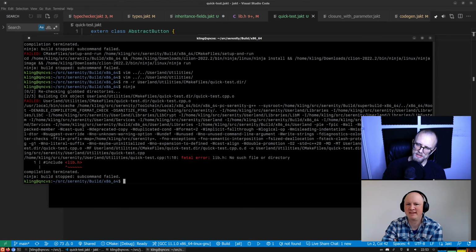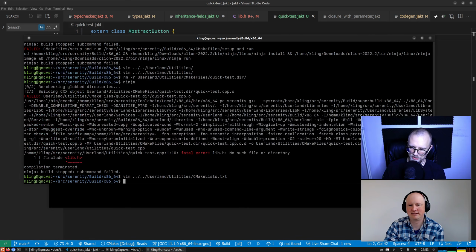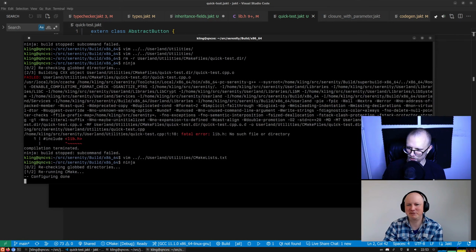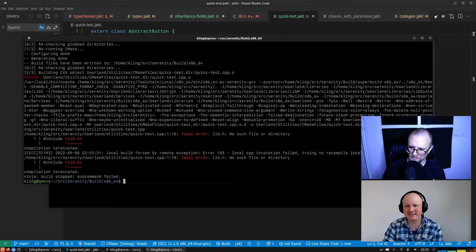Now I don't even understand why it's trying to build the thing because I removed it from the thing. And now the one person who knows CMake in the comments is going to be like, whoa, you need to invalidate your target cache. Ninja. Does Ninja call CMake for you? I guess it's rerunning CMake. Where's it getting this thing from now? You're probably right that it is in some cache somewhere.